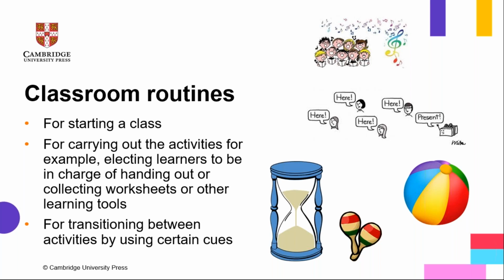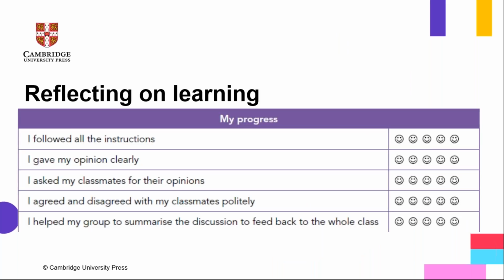And yes, it is difficult to explain the instructions at the very beginning, and the instructions should be really simple. But once you have explained it for about 3 weeks, it becomes automatic, and you can build upon it and make the instructions more difficult and the activities more difficult as well.